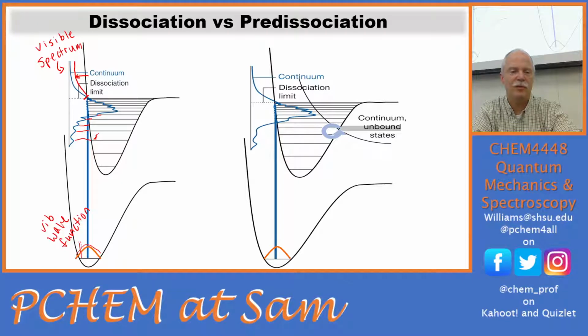The ground state vibrational wave function is a Gaussian shape. So that was my attempt to make a Gaussian shape. I wish I had a ruler on here. If the molecule happens to be compressed when it's hit by that photon, and that photon has a high energy, it's going to hit this potential energy surface up here. And notice how that gives the excited state molecule enough energy to dissociate.